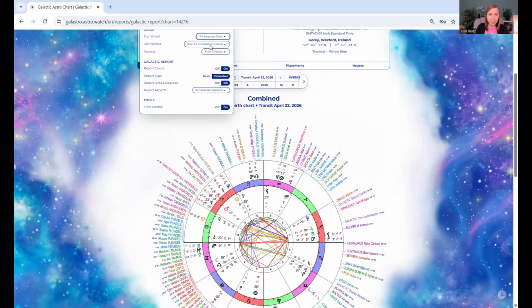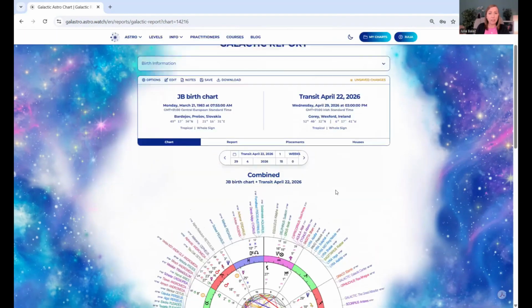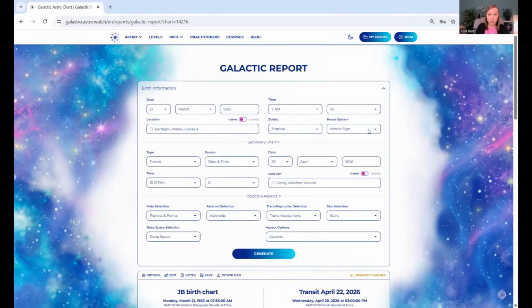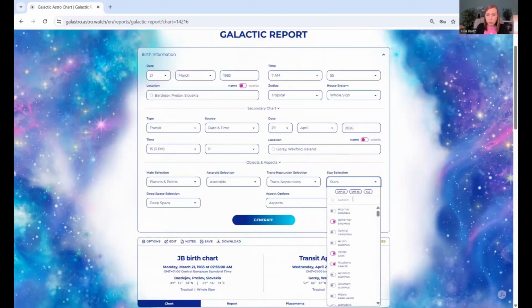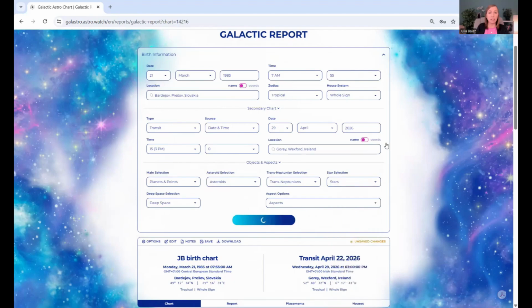Let's see, all selected stars. There we go. Let's see how many selected stars are used in this particular report. You can choose whether you use the basic kind of free level stars, they'll automatically be selected, or you choose the enthusiast level stars. It's what users were used to up to now before we did the upgrade. Or click on the Ent 85, and that's the enthusiast level selection. Or if you click all, you will see 292 stars in the report. So let's see the difference between that.